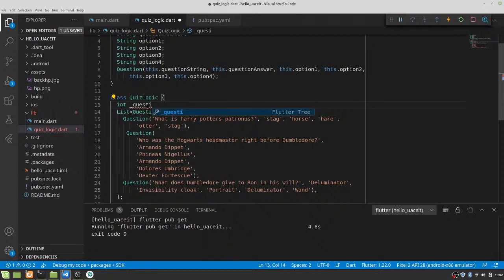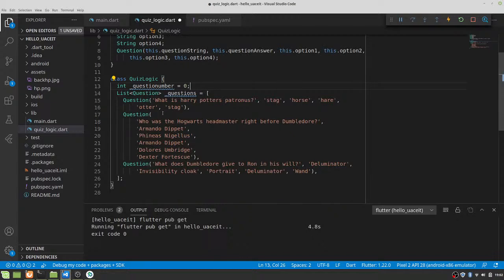So let's have question number variable, and let's initialize it with 0. Here also it starts with 0, like other languages. In arrays we have 0, 1. So here also.